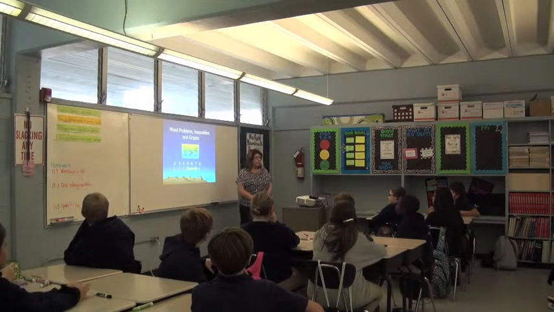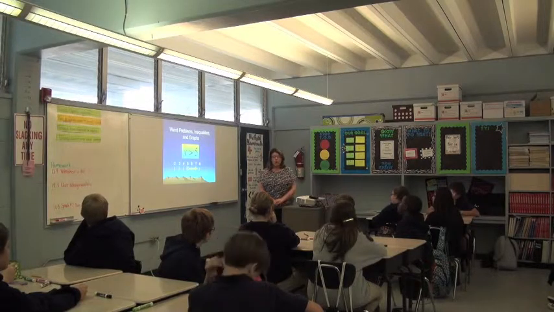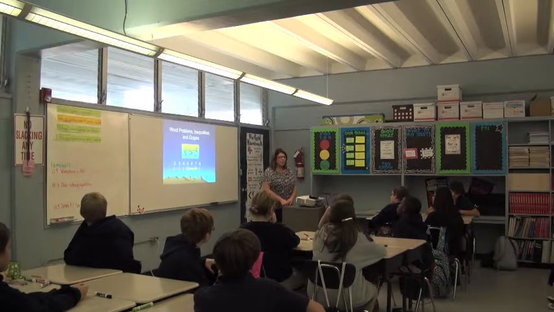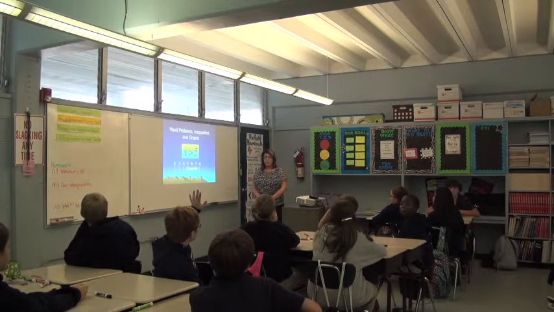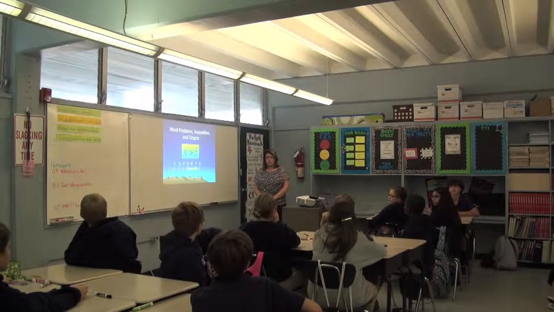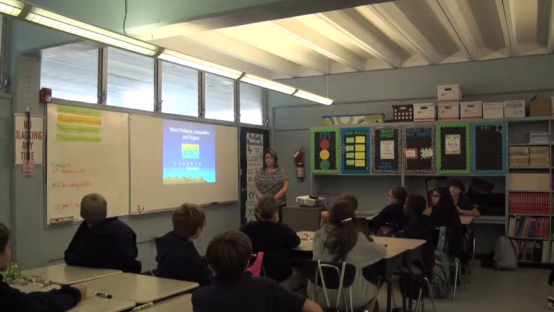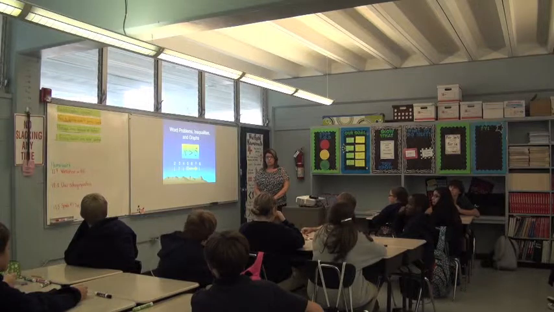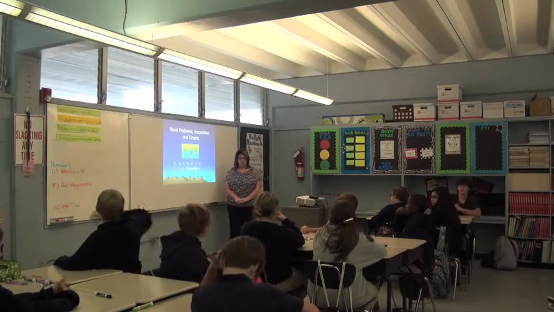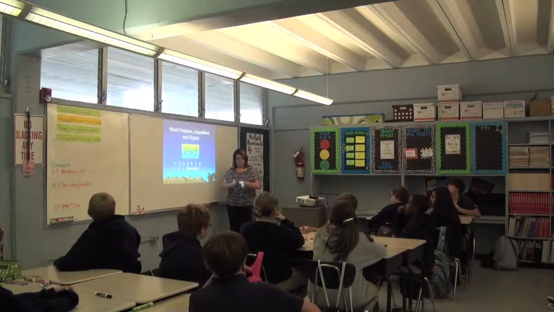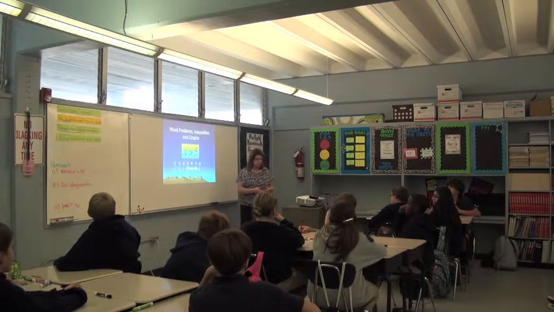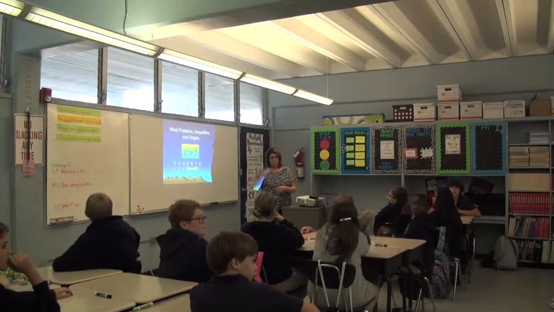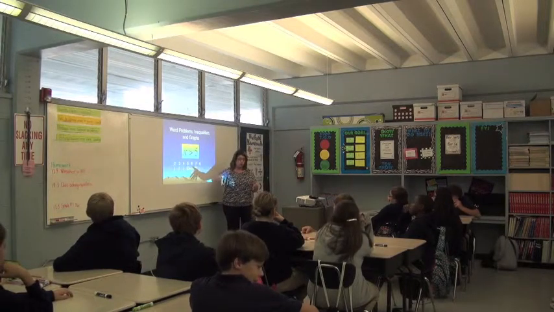We learned that instead of just having less than and greater than, there is less than or equal to, greater than or equal to. Can someone tell me what less than or equal to means? Matt? What does the symbol mean? The symbol means it can either be equal to or less than. It could include that number or less than. Very good. What about greater than or equal to? Jillian? It means it can be that number or greater than. So it can include that number or greater than that.